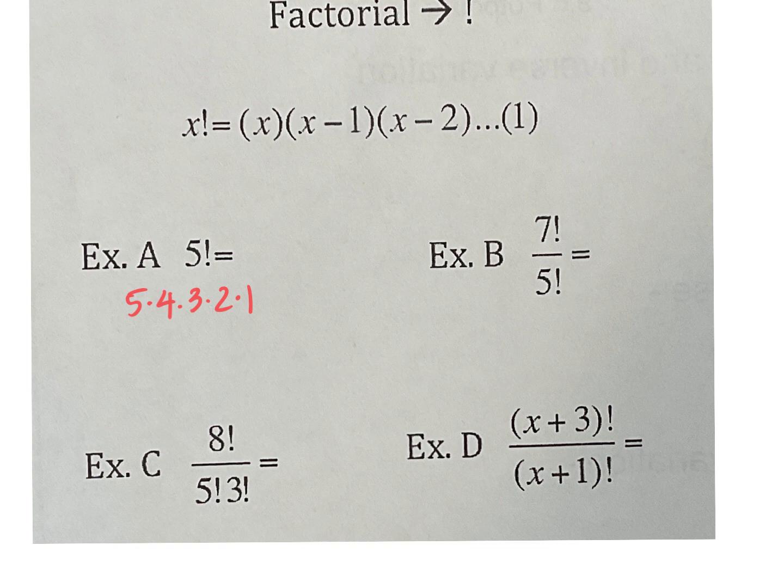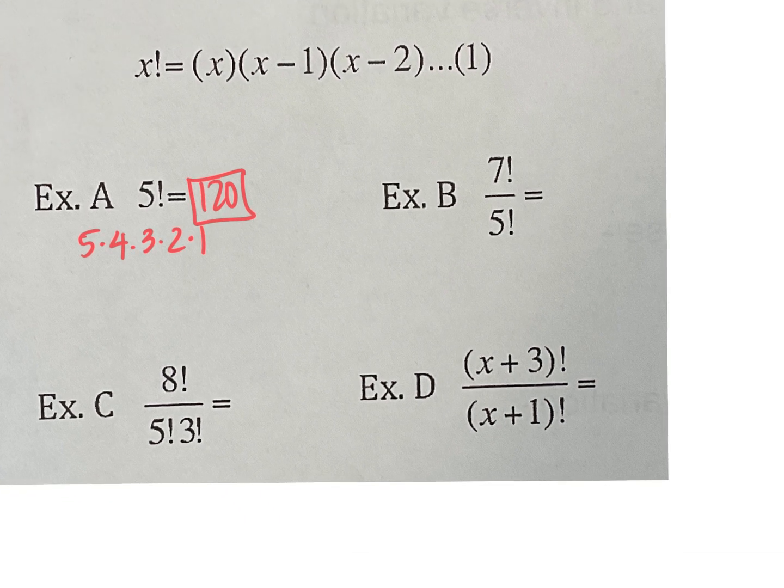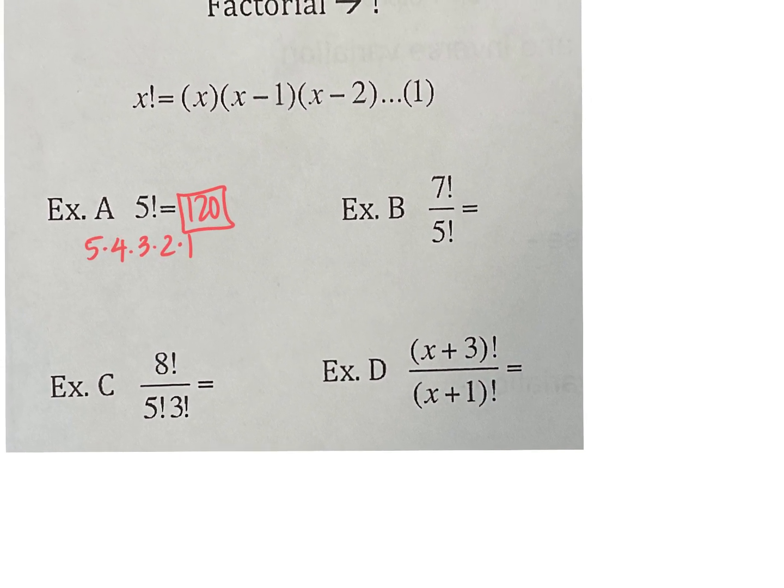And all that does is it takes 5 times 4 times 3 times 2 times 1, and it does it for us. We like that. So you never have to write that out. You can just say math, probability, exclamation point. It's just 120. 5 times 4 times 3 times 2 times 1.